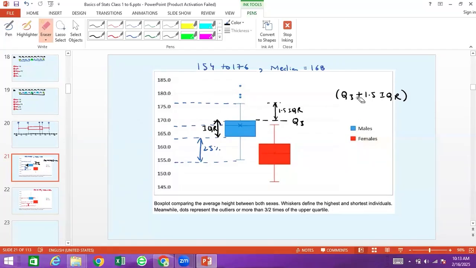Okay, this is a common way of identifying outliers, right? But this is not a rule. This is not something which I would say is used by 95% of the people, because even if it were used by 95% of the people, I would not take it as a rule. This Q3 plus 1.5 IQR is just one of the ways of doing things. It is not very standard. There are multiple ways of finding outliers.